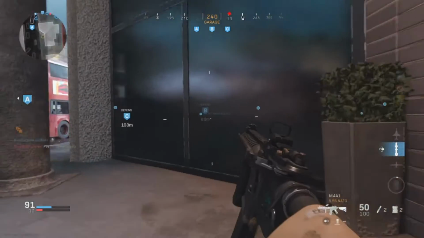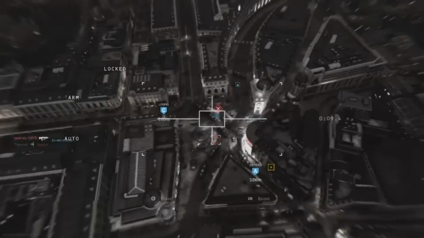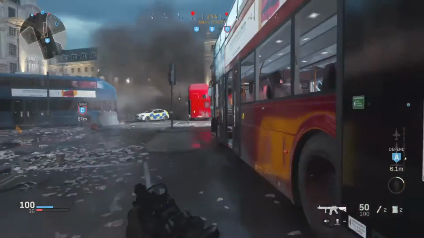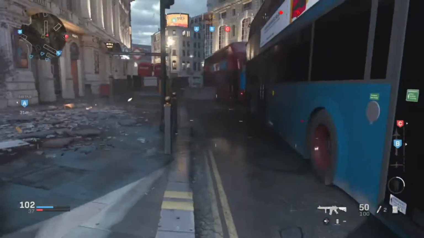Let me just call in this Predator Strike real quick. Well, it's cruise missile in this game, but as we all know, it is the Predator Strike. Predator missile, sorry. I'll take a single good hit, that's not too bad at all. We've lost the C. UAV is out of fuel. Returning to resupply.